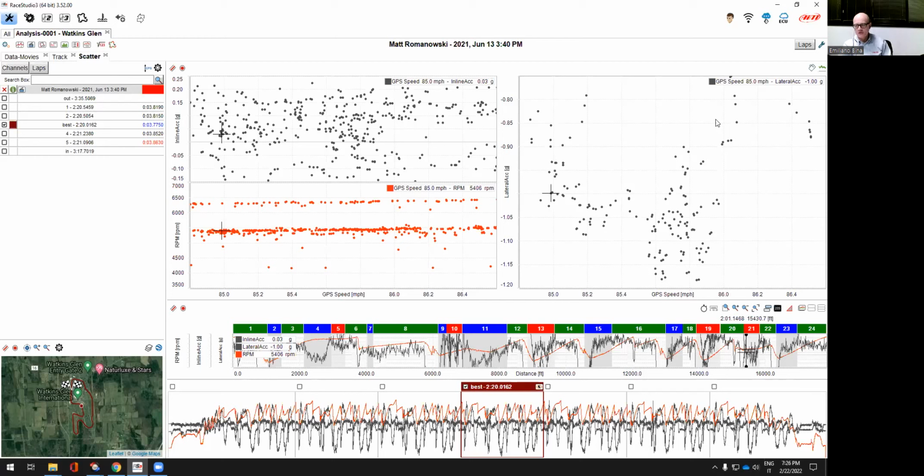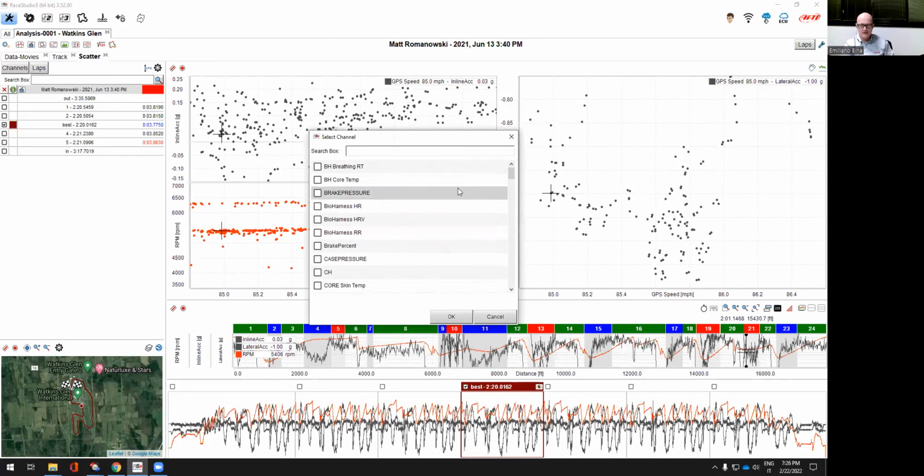It was not intuitive to find how to change the X channel and the coloring channel for this plot. So we added some icons to induce some users into clicking it and seeing what it's for.